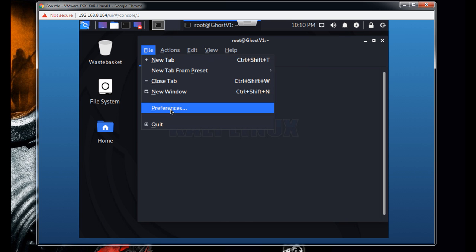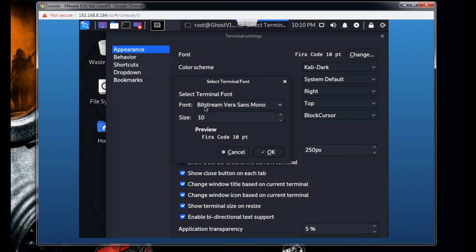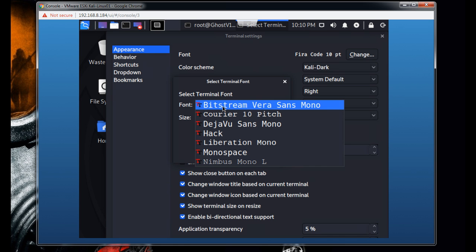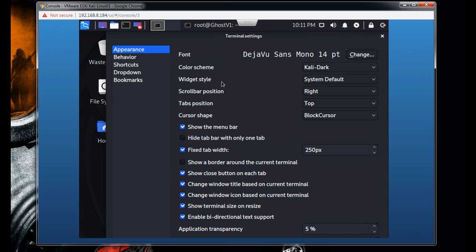So what is happening is we can go in the preference. We are required to change the font there, and we have selected what font we want and we have clicked OK.